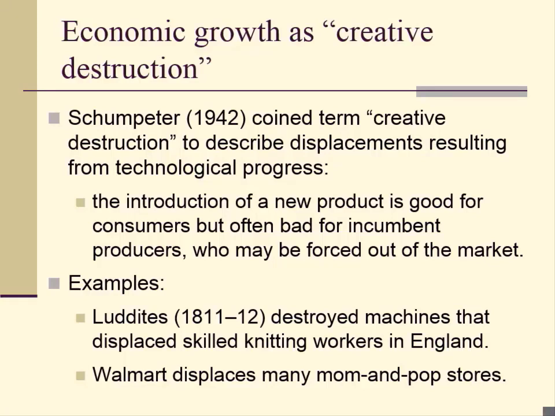For example, the Luddites destroyed machines that displaced skilled knitting workers in England. Another example is Walmart, which displaces many mom-and-pop stores. These are good for consumers and for economic growth. However, it's bad for those people who lose their jobs. And the economy grows through this so-called creative destruction process, according to Schumpeter.